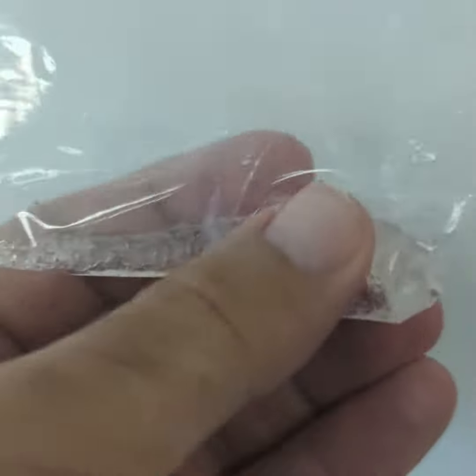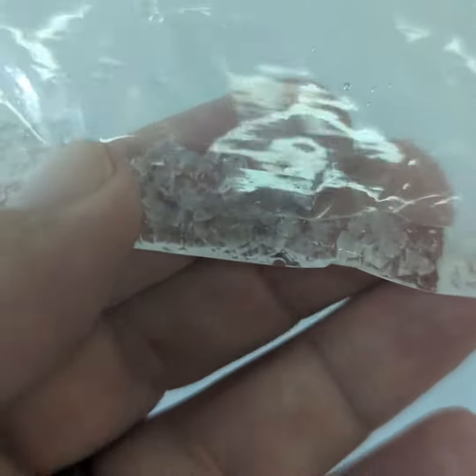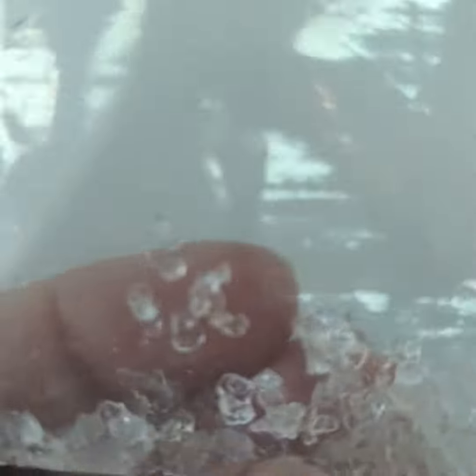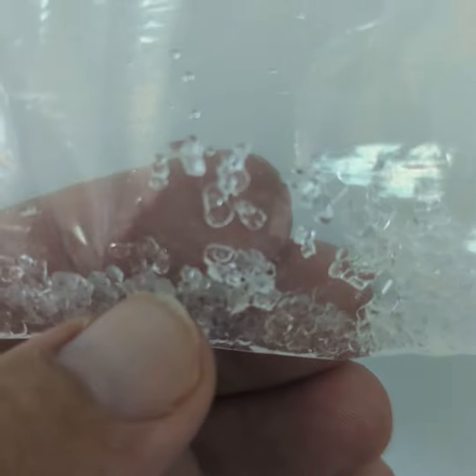All right, so these are the crystals from a foam cup, like they were just in the bottom of the cup. You see, they are not very big. And these are the crystals from the bottom of a plastic cup, and they might on average be a little bit smaller, but I don't think there's a lot of difference.